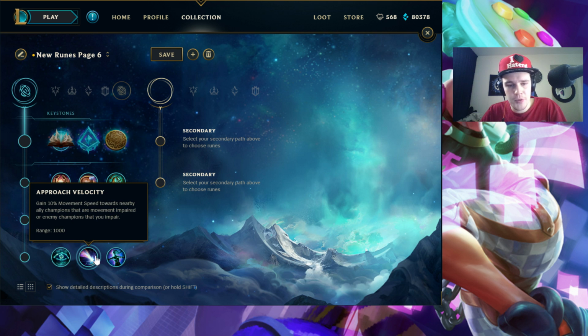Approach Velocity, gain 10% movement speed towards nearby allied champions that are move impaired. I mean, it's very nice. 10% extra movement speed towards those, or enemy champions that use slow. If you're playing a support and have 10% extra movement speed towards your team, that's pretty damn solid. If you slow people and you have 10% movement speed towards them, also pretty damn solid. So I'd say this is a good secondary thing to pick up. It's 1,000 range, so it's not that short. You can definitely make this work on certain builds.